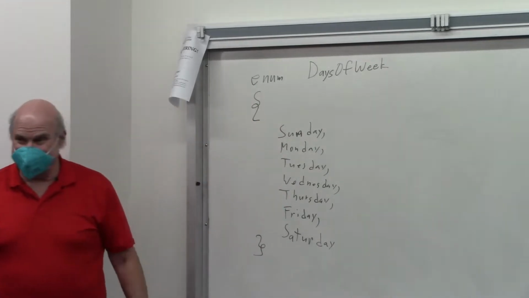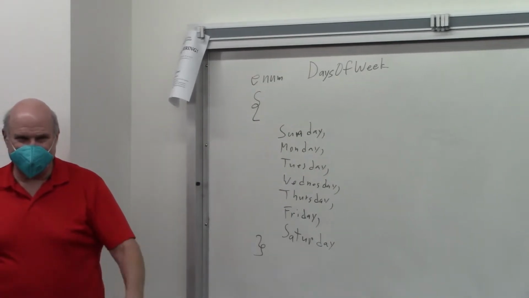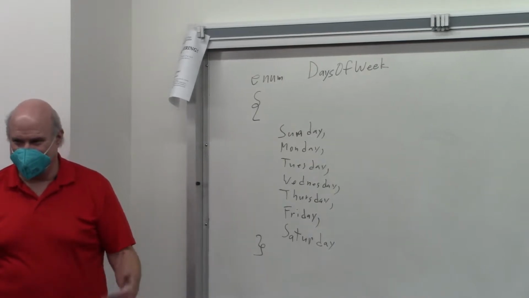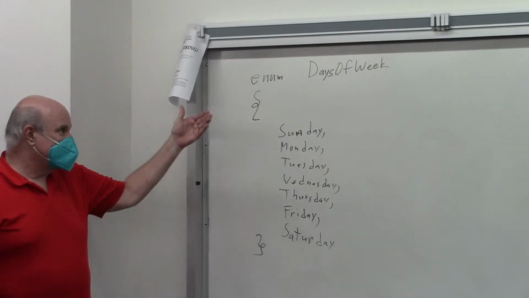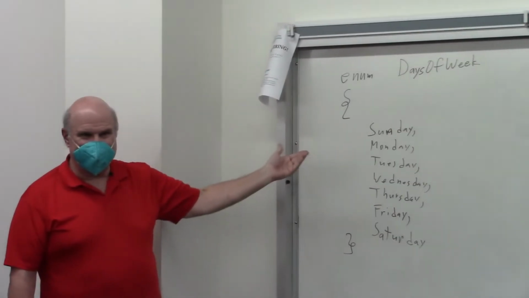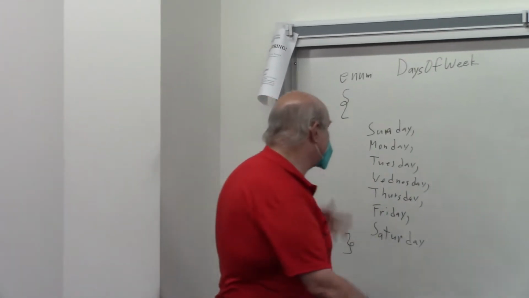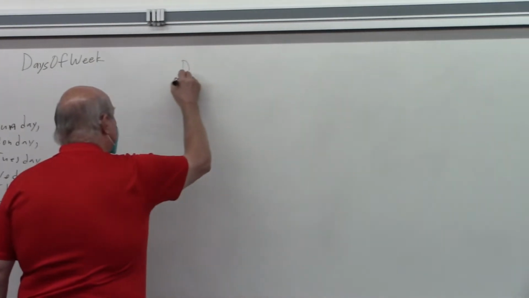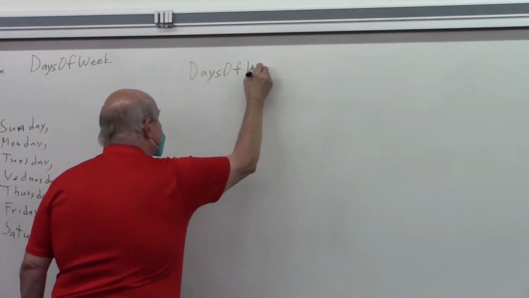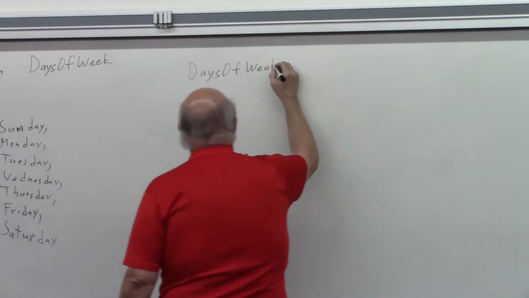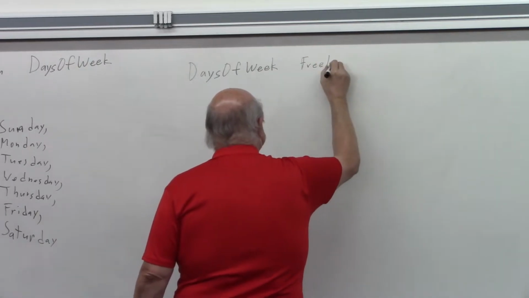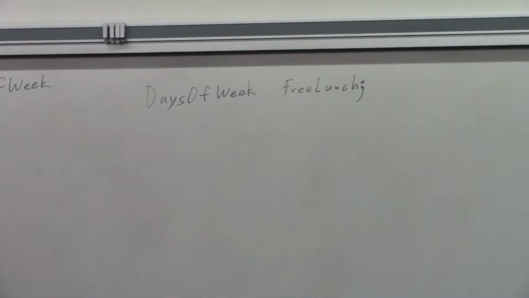Because this is a type, like int is a type, double is a type, char is a type, and so forth, you can declare a variable of this type. So later on, let's suppose the program goes over here. Suppose you declare a variable called free lunch of type days of week, for whatever reason. I'll tell you the reason. Today was my free lunch day at work. They seem to have settled on Wednesday. When we were in the other building, they did it 2 days a week.